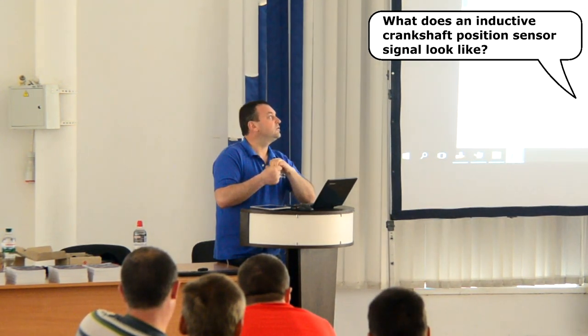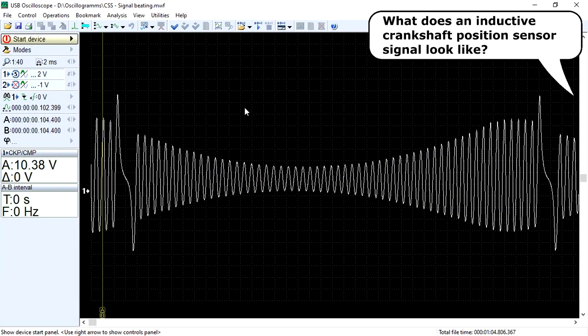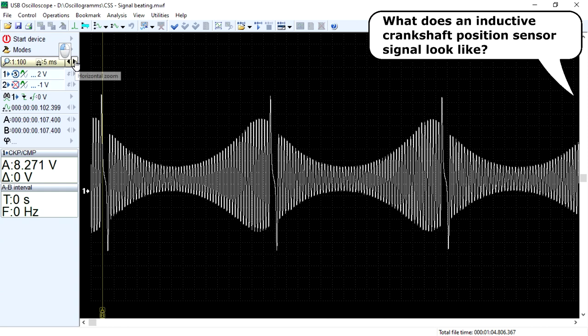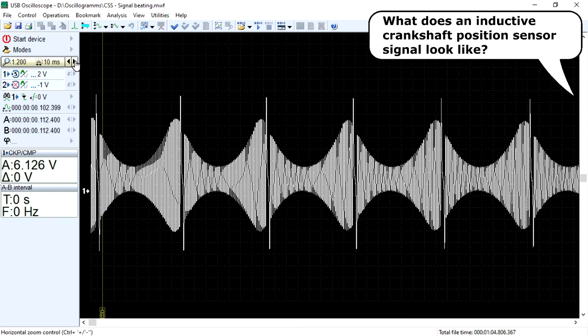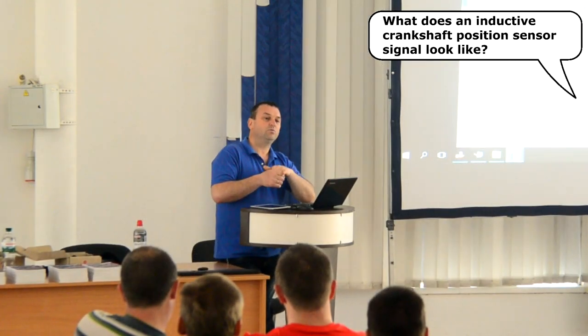The teeth getting closer will generate a stronger signal than those further away, so some teeth will show a bigger amplitude. The same principle, the distance between sensor and reluctor affects signal strength, allows to detect bent or missing teeth and reluctor runout. Due to the changes in amplitude caused by the distance between the reluctor and the sensor, reluctor runout can be detected, as well as missing and/or bent teeth.